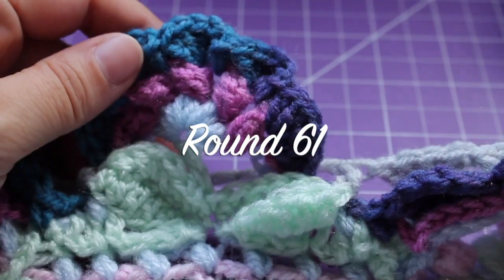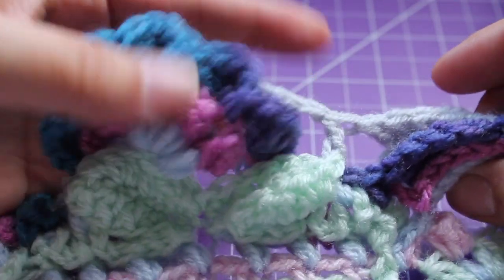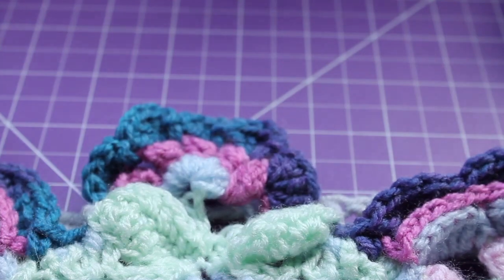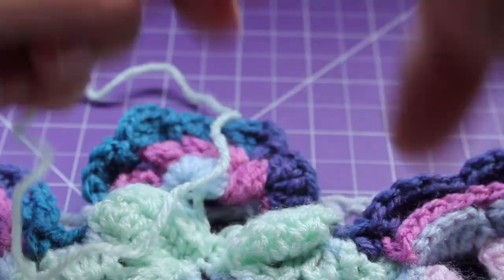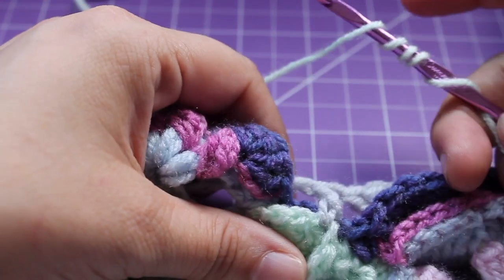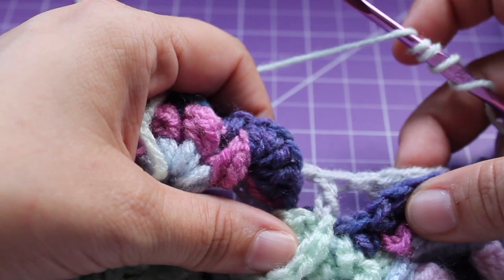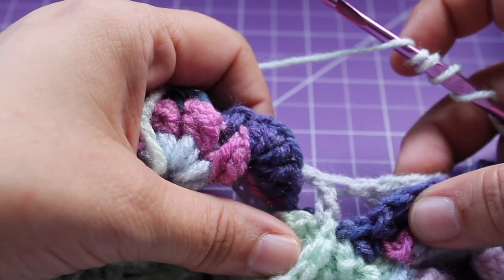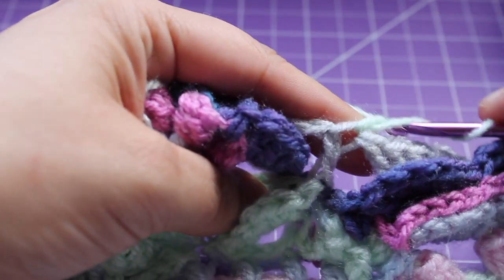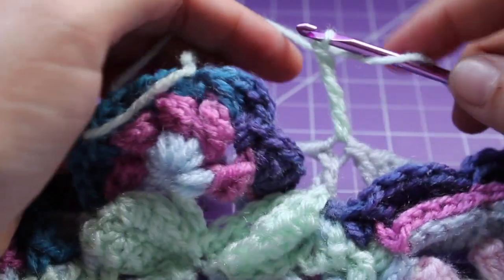Getting started on round 61, we joined with a slip stitch in this double crochet right here. If you're carrying up the yarn, you can start with a chain 4 for your beginning triple crochet. I'm going to start with a standing stitch, so I've yarned over a couple times, getting started on the repeat for the round, which is to work a triple crochet in that double crochet. So yarn over, draw through 2, total of 3 times.